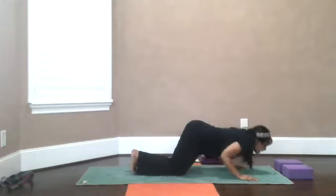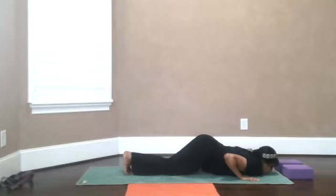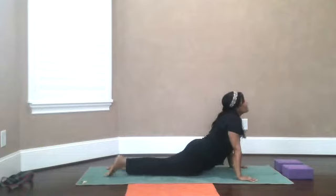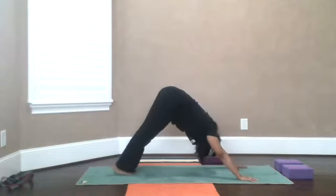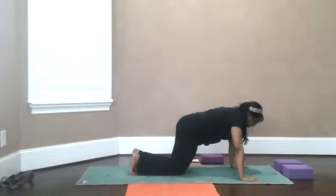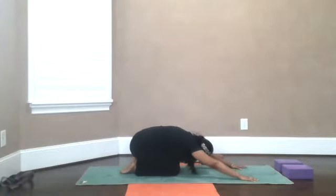Inhaling, coming forward. Exhaling, chin and chest down. Relax your shoulders. No breathing. Inhaling, Bhujangasana. Exhale, downward facing dog, Adho Mukha. Dropping your knees, child's pose. Inhale, exhale.